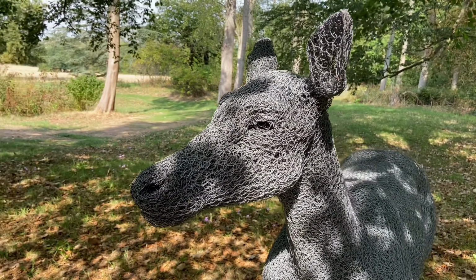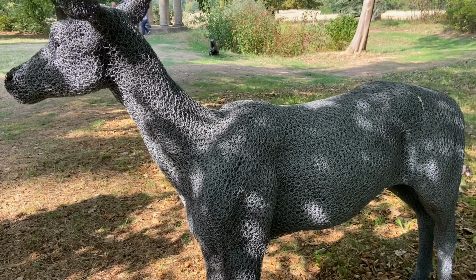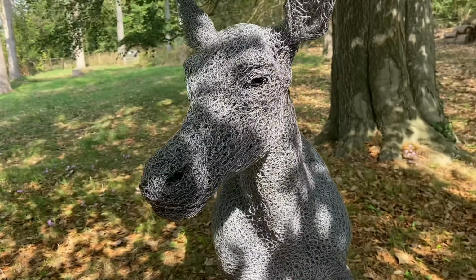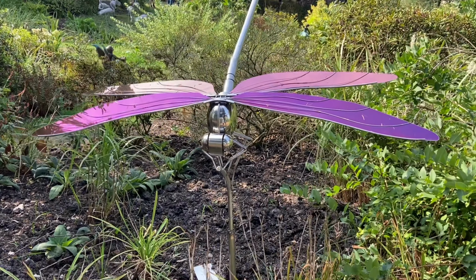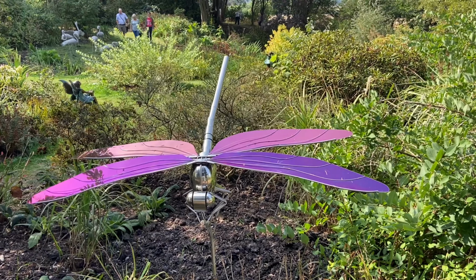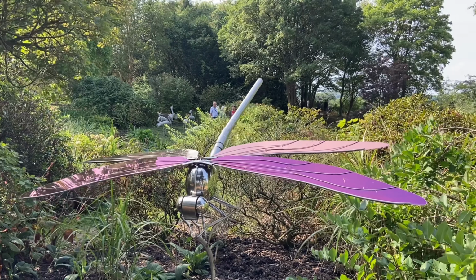This is called Hind by Kendra Haste. It's £39,600. Don't break it. Giant dragonfly, mixture of recycled and new stainless with 316 iridescent wings. It's by Ed Hill and is £3,500 and it is beautiful.